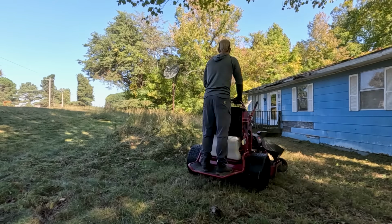Guys, it's training time. Like it or not, we're a family that does this, and I've got to train the boys to start using some of the equipment. So I'm going to give Judah some time on the stand-up mower. So here we go.